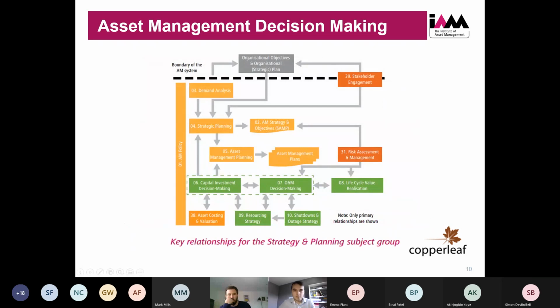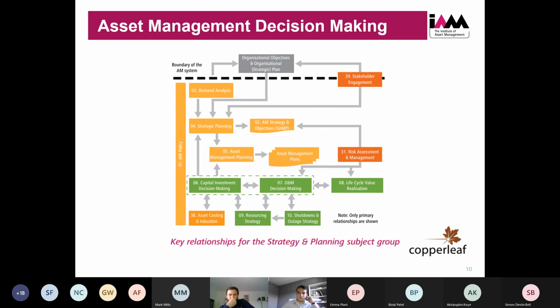Before doing that, I'd just like to reference one other diagram I've stolen from the anatomy, again, because I've found it to be useful. I think whilst it's been put together to show the key relationships of the strategy and planning group, which is group 1, and again, not the topic of today's webinar, those boxes highlighted in yellow here, I think it does also capture the interrelationships of the decision-making subjects well too, so those in green.